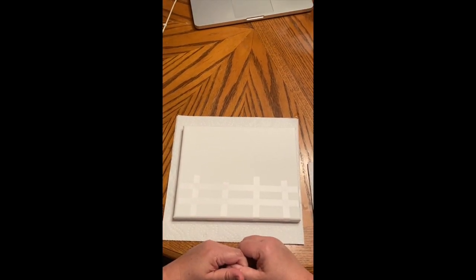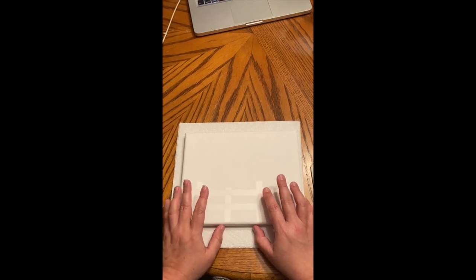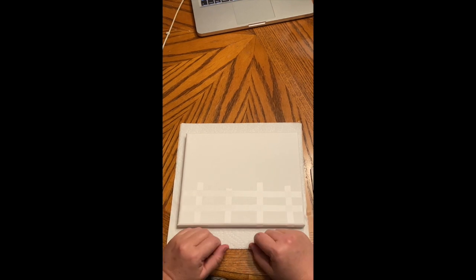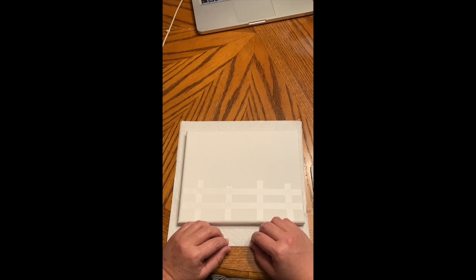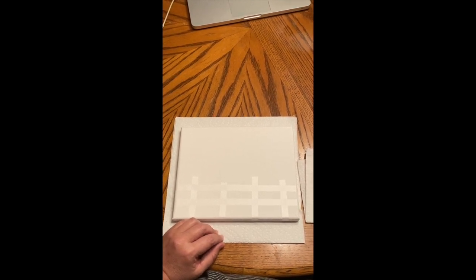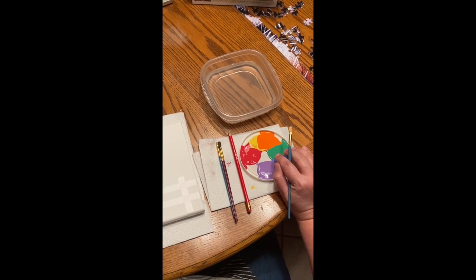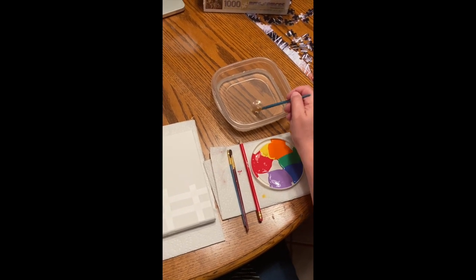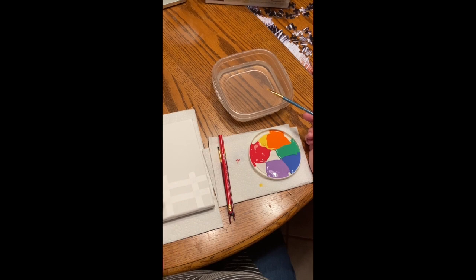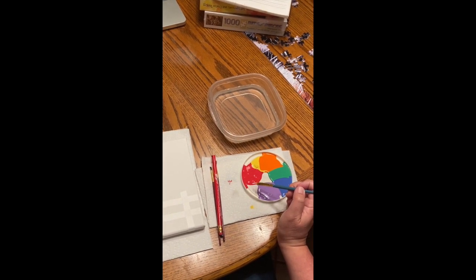In "Sky Color," Marisol decided not to use blue at all. Before you get started painting, I want you to get on your phone or computer and look up actual photographs from photographers of sky colors that are not blue, so you can get an idea of what we're doing here. Looking at my palette, I've got my brush and my paint — these are the same colors that you have — but I don't want you to use blue. Pretend like that blue is not even there. Think about all of the different things that you can make the sky, and think about those photographs you saw on the internet.